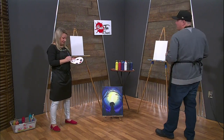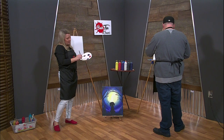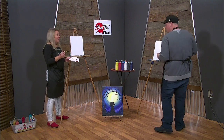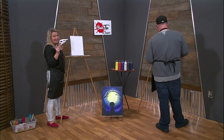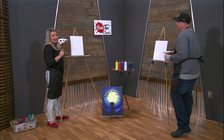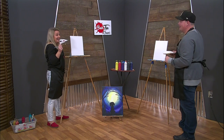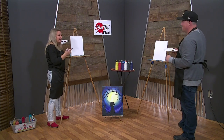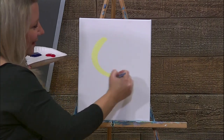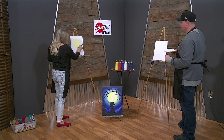So what I want you to do is grab some white and grab some yellow at the same time and kind of mix them together a little bit. Don't be afraid to get messy with it. So you've painted on canvas before? Once. I had him come in and do a practice run — that was probably smart, just in case he was a little nervous. A lot of our friends at home get a little nervous too, so it's okay. You're going to start with a circle. I learned this in high school — start with a circle, don't touch your canvas yet. Once you feel like you have a good circular motion going, then go ahead and put it on your canvas. Look — you have a perfect circle every time.